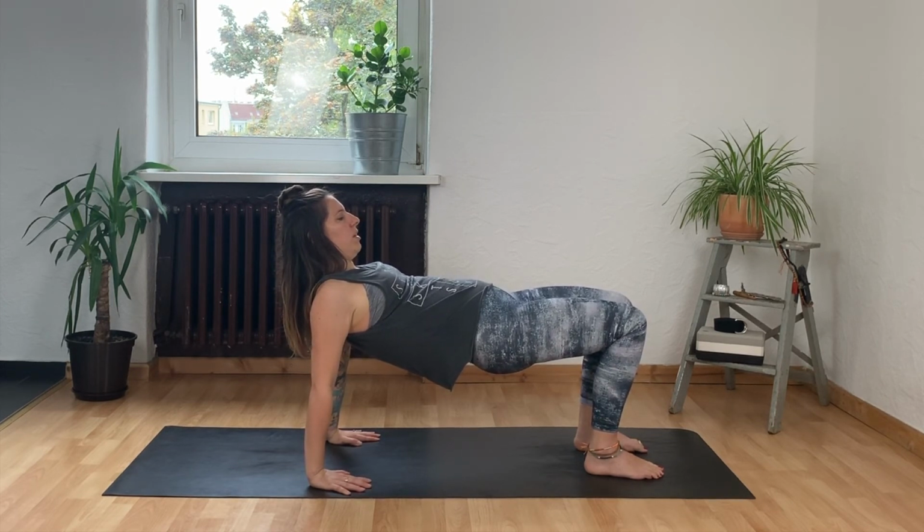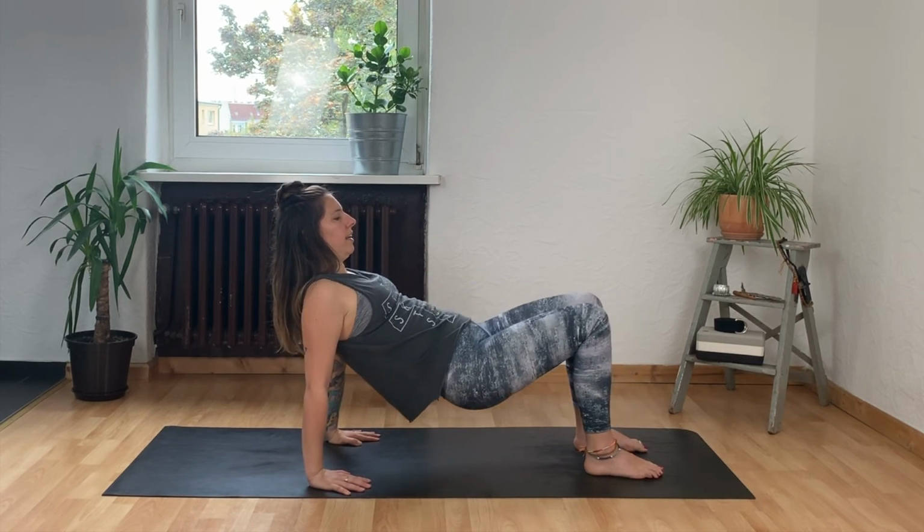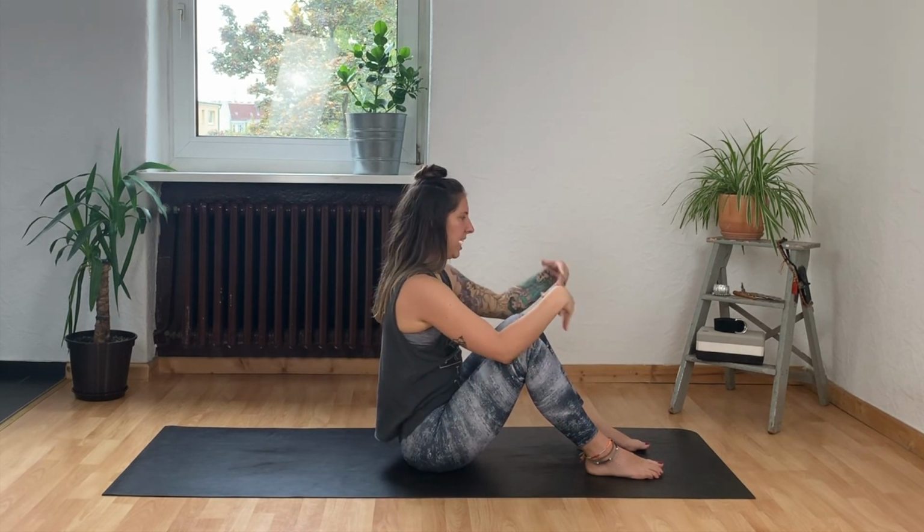Nice. So we're in reverse tabletop pose. Take another breath in here. And exhale, send the butt back down. Nice. Come off of the wrists. It's kind of intense. Whew.